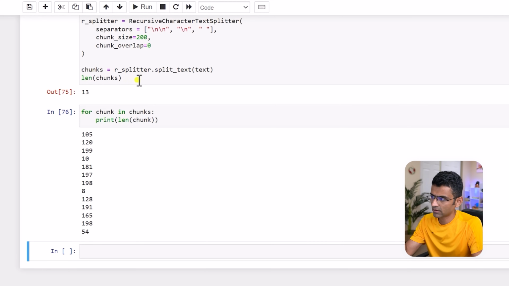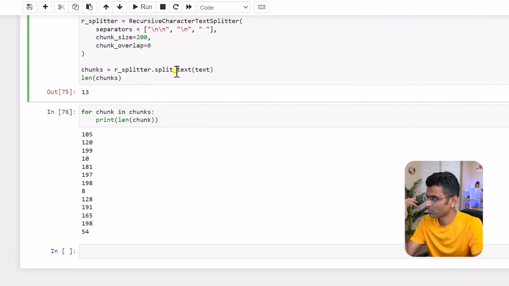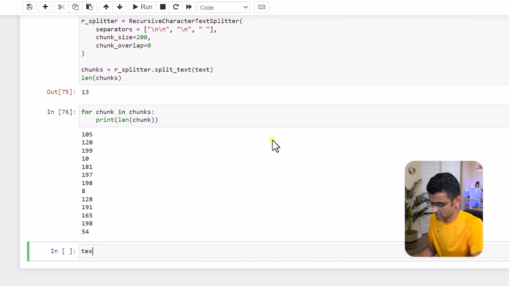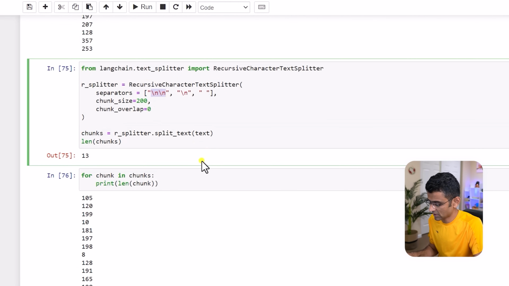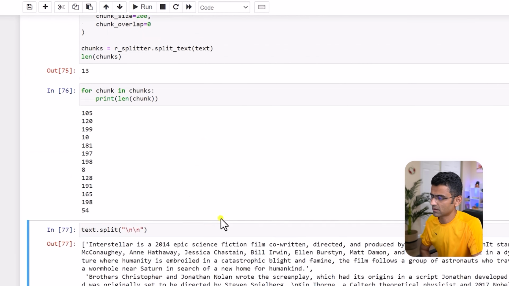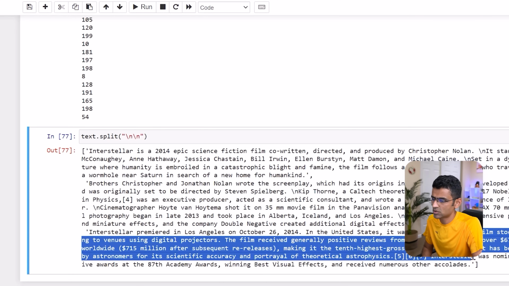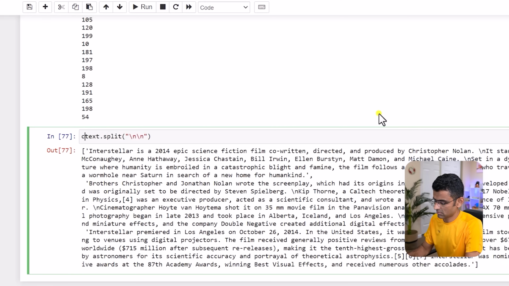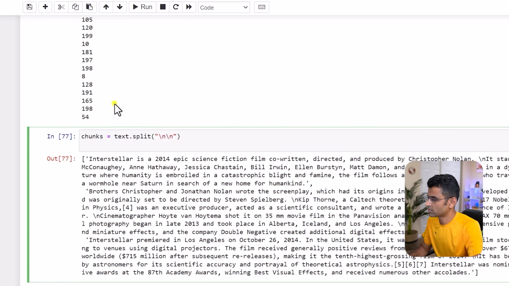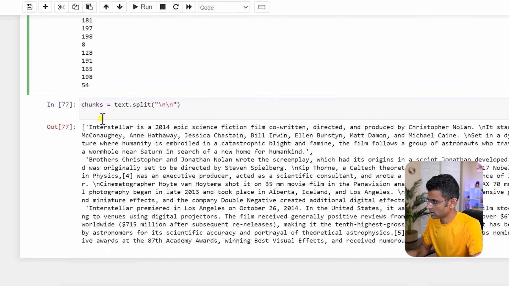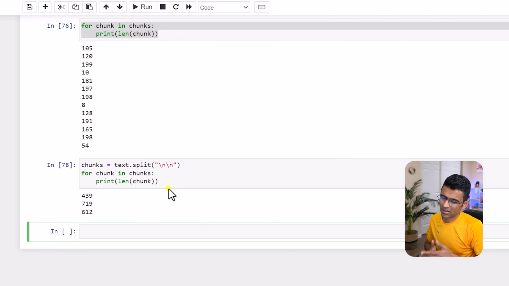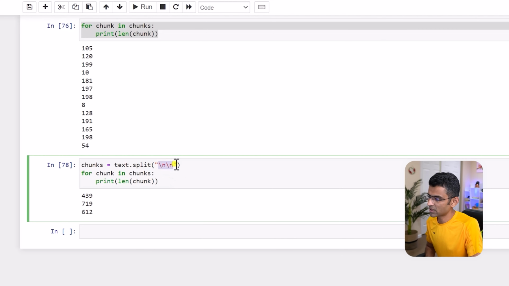So what this will do internally, you'll just make one API call, but internally what it is doing is this. First it will try the first separator, which is this, correct? And it will split the things. So now we had a big text block. It split that into 3 chunks. See, 1, 2, 3. Okay, that is what it did. And once again, if you want to print the size, I can print it here. See, all 3 of them are more than 200 size because we are splitting using /n.